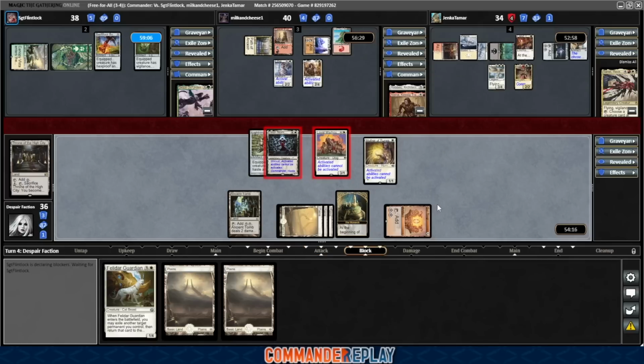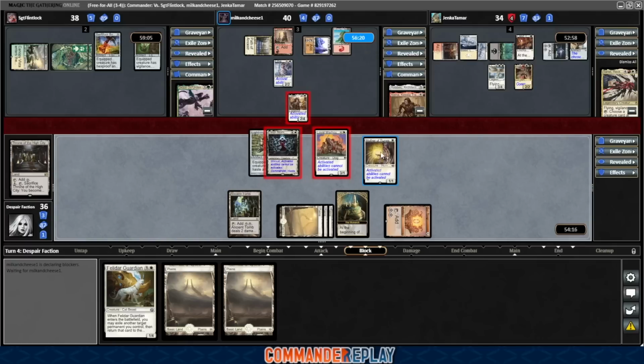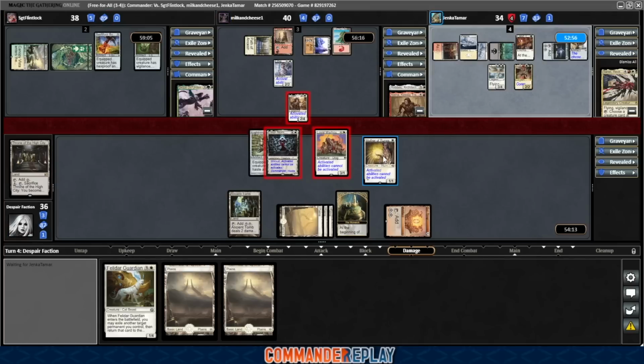And so Mother of Runes was still decent, but just the way people played, it wasn't counteracting as much removal. Now, a lot more spot removal. You tend to need to blow things up early and break apart combos and value engines and stuff like that. And Mother of Runes is really good at protecting against that stuff.